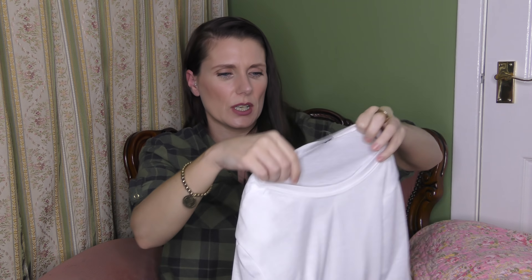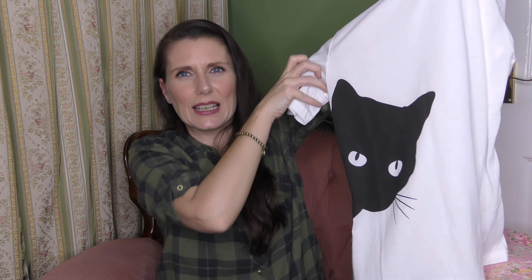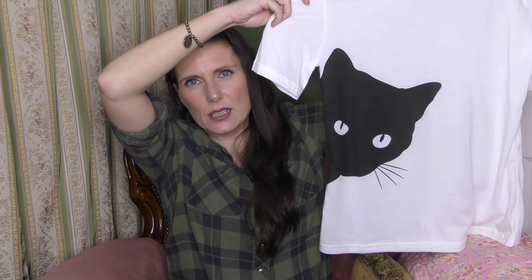Another t-shirt - oh, this is cute, I really like this. This again was from a shop so it's new. It's just a cat, but the thing I like about this t-shirt is it's got nothing on the back, it's just plain white. You can see it's a little bit transparent - it's not a thick t-shirt. It's got that kind of sheen to it similar to the green one. I love black cats - I have a black cat. I love the fact that the cat is just peeking in from the corner rather than being front and center. It reminded me of my cat, so I had to get it.